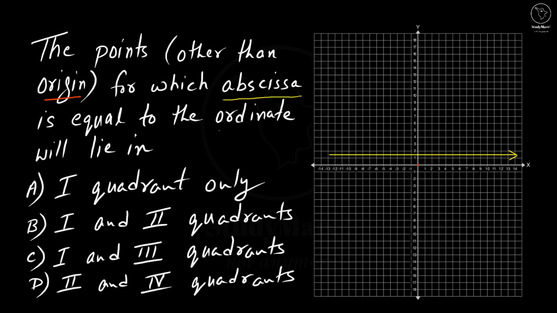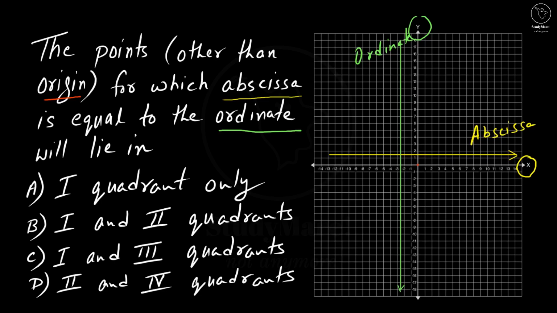Next we have ordinate. What is ordinate? Ordinate is nothing but the y-axis coordinates, which means the values that will come from this line. This will be your ordinate. So here, this is your abscissa and this is your ordinate. This y is your ordinate and this x is your abscissa. The values, not the axis.